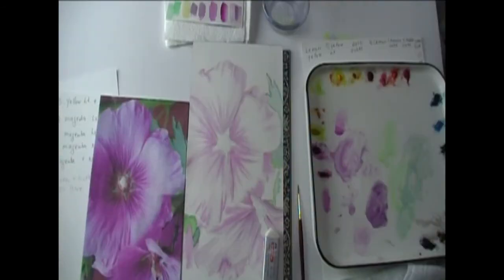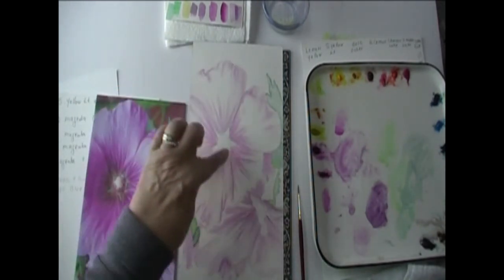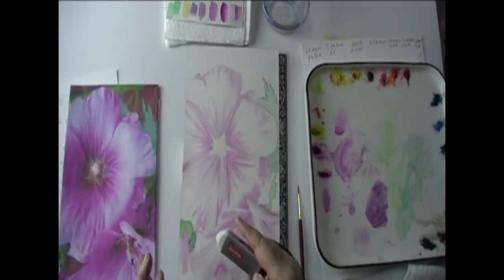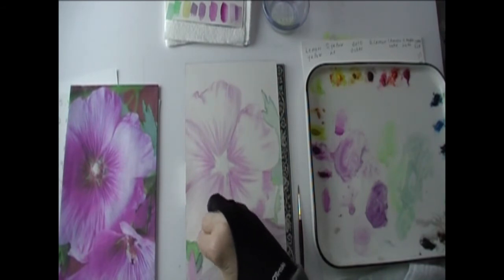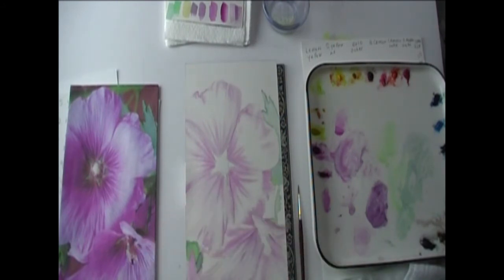Alright, I got everything nice and dry, and we've got the full layer of everything except the centers, so it's time now to erase. So I've taken my favorite Castel dust-free white eraser, push it up a little bit more, I've been using it so much, there we go, that's better. I always wipe off the dark things so it doesn't spread, especially on a painting that you've been working on. And probably sounds like I'm really scrubbing. I am not. I'm just gently erasing like I would erase anything else off a piece of paper.